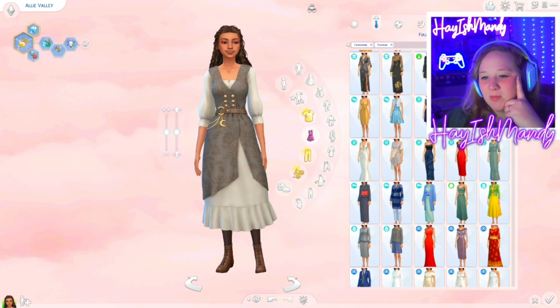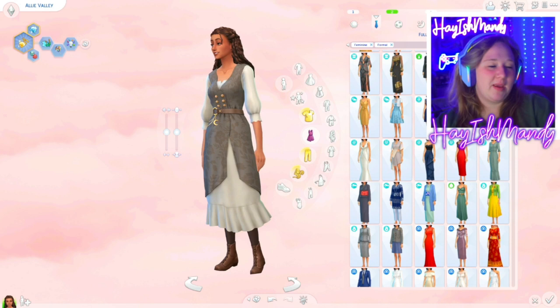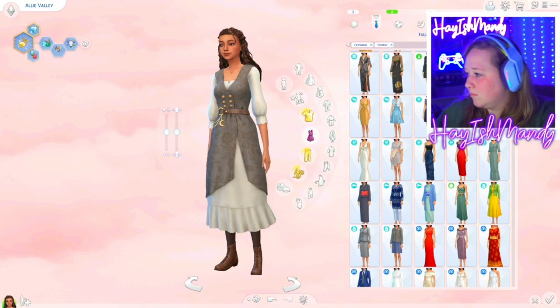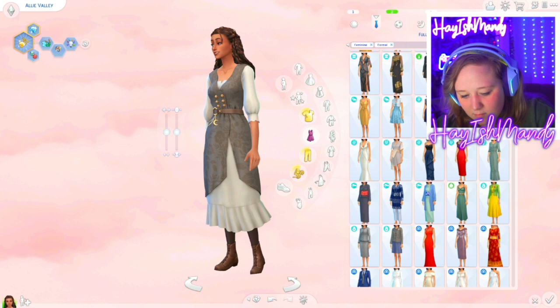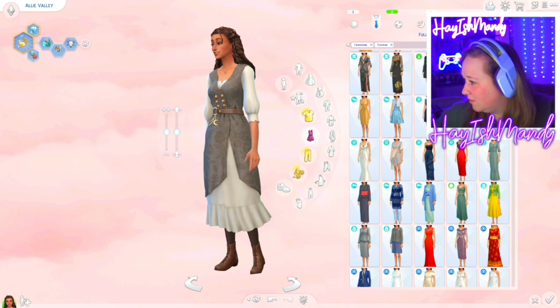All right, guys, tell me, do we do this dress for her to elope in, or do we try and find, like, a cheap wedding dress? Like, maybe one she thrifts, because we don't have a lot of money, technically. So I feel like it would be weird to see her in a very expensive dress. I'm putting up a poll, sorry. All right, go ahead, guys. What do you guys think?